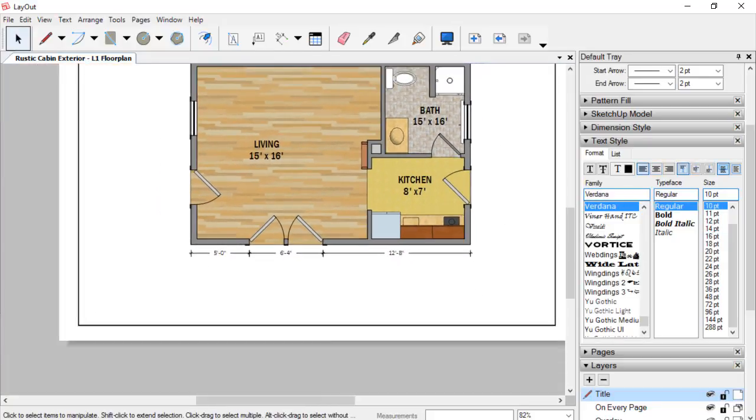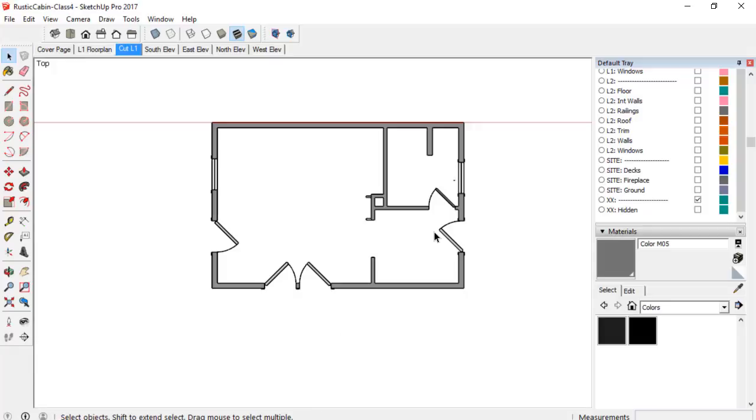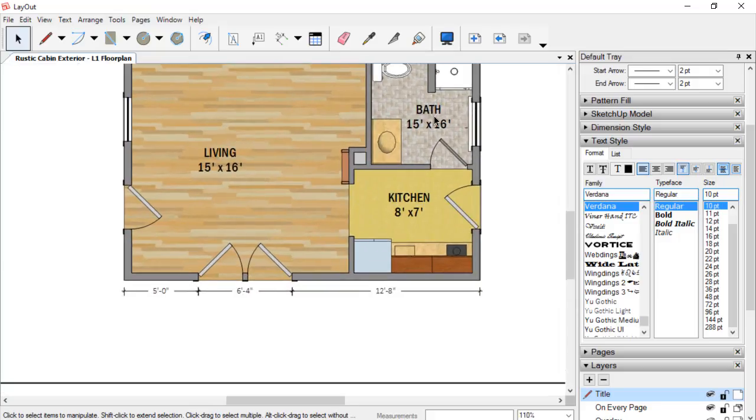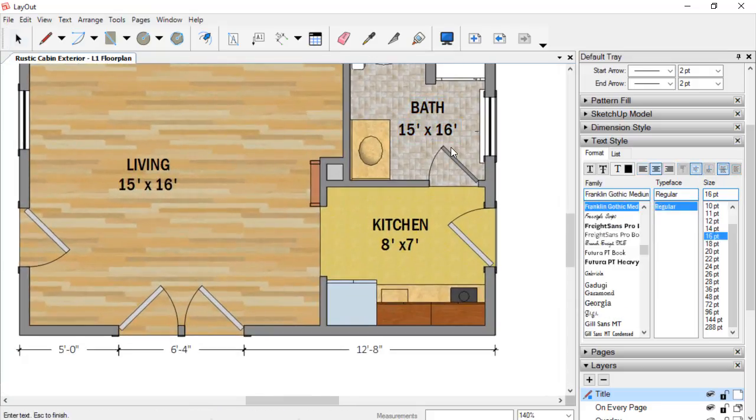And we could have gone back to SketchUp too and gotten our dimensions here. So I get a tape measure tool. Let's do it this way. So I'm in SketchUp now. I've got 6'10" by 7'7". A little easier this way. So 6'10" by 7'7", if you want that level of detail in there.